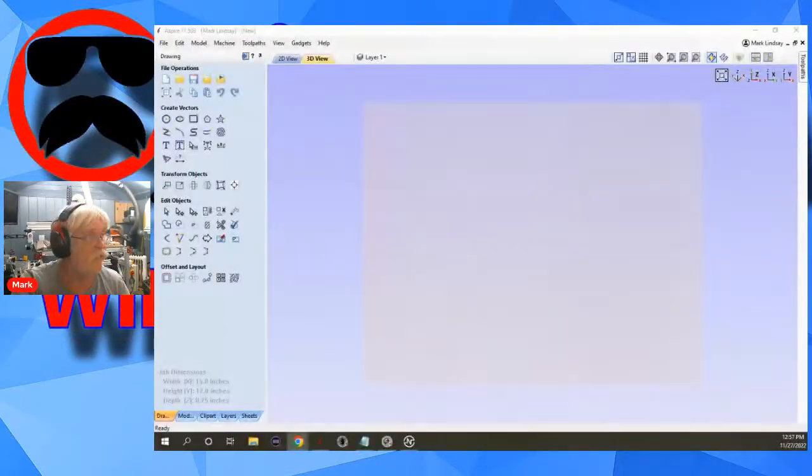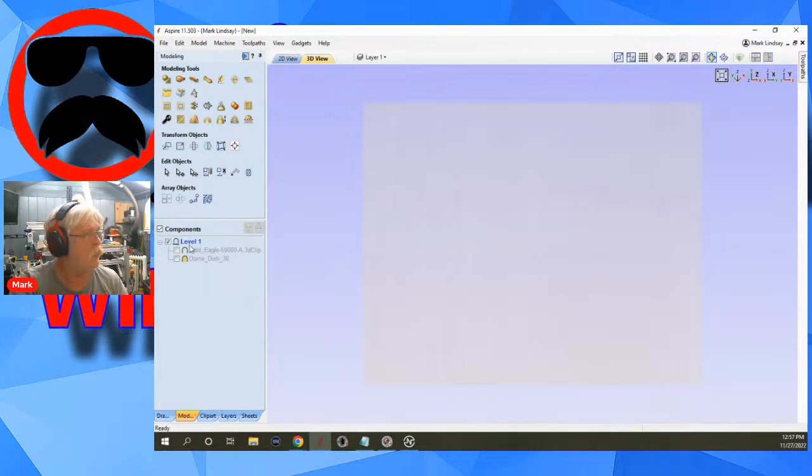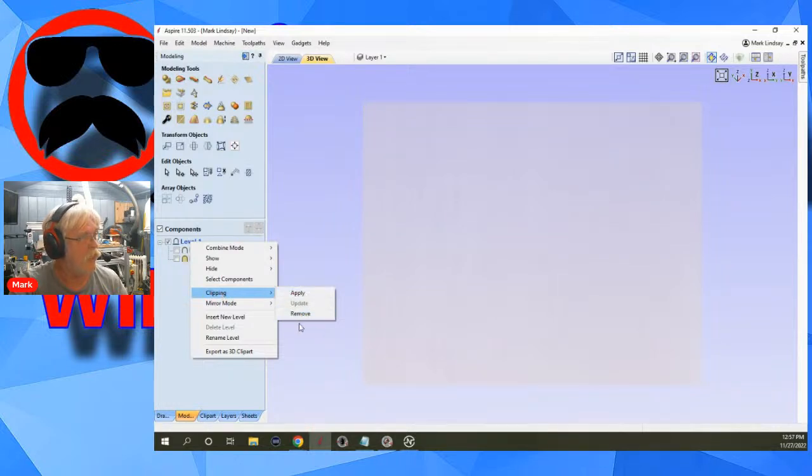And the way you would find out in VCarve, again, I'm not sure if it's available or not, go over here to the modeling tab and right click, and there is clipping. You can either apply, update, or remove.